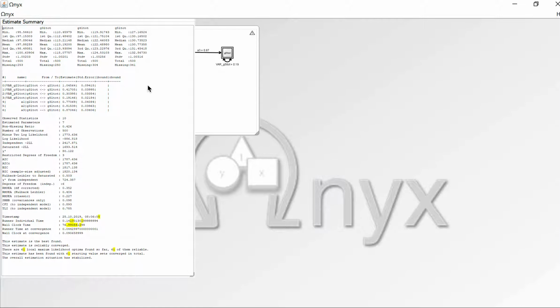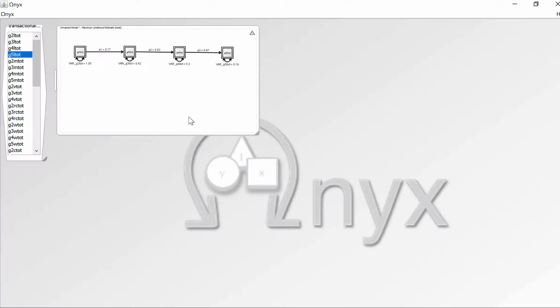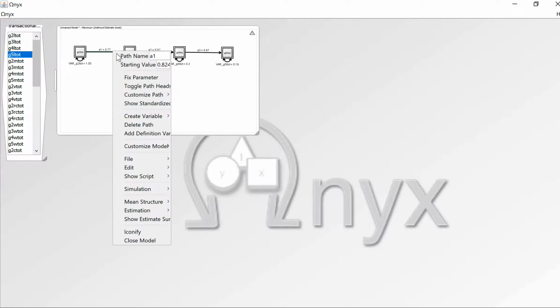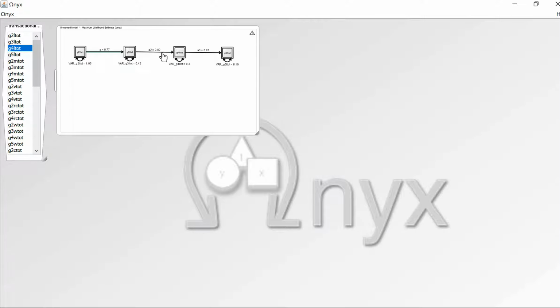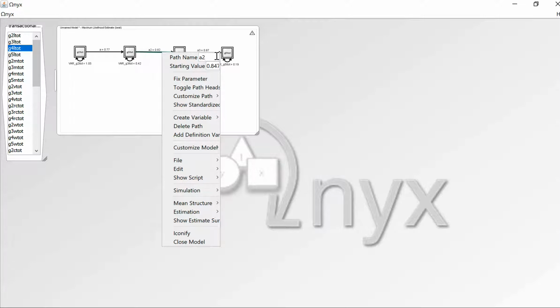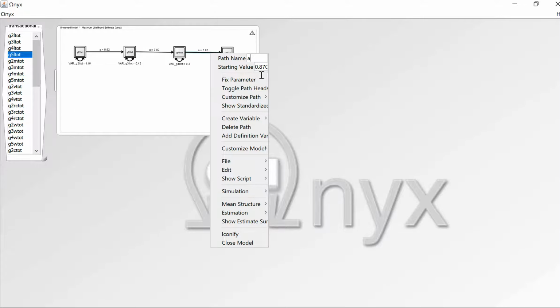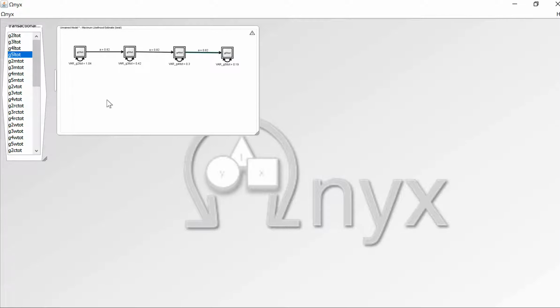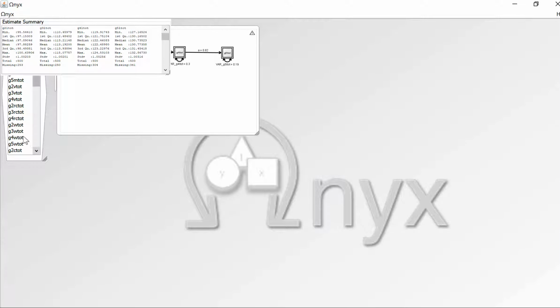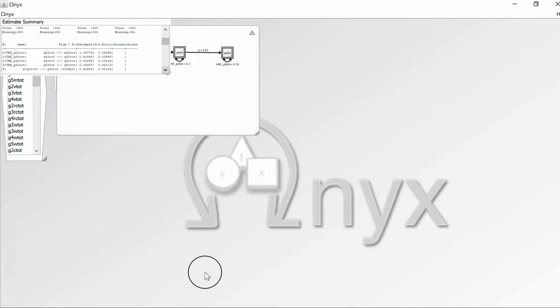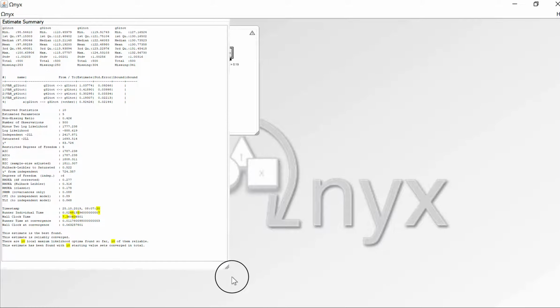Now set that aside. Let's go back to our model. And now let's add the constraints. So I'm going to make those all read A once again. And now let's go back to that same estimate summary. It is reliably converged.